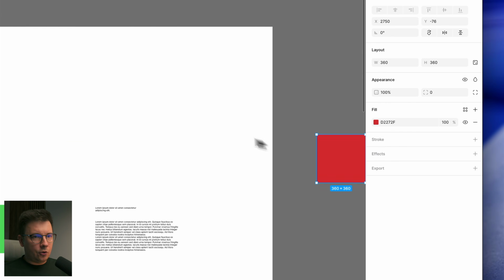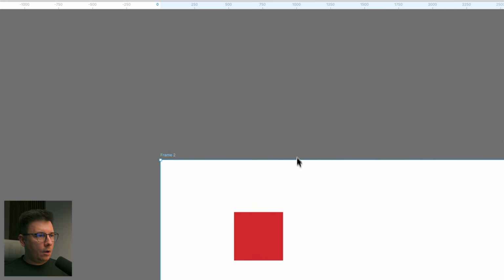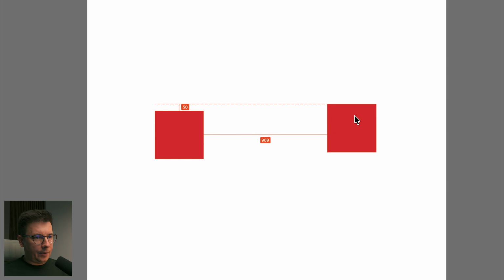I'll just drag and drop it over here. Using my Option key, I copy it and I will create a frame. So I create a frame here, something like this. It's going to be a longer one. I will need to have another copy here and another one over here.